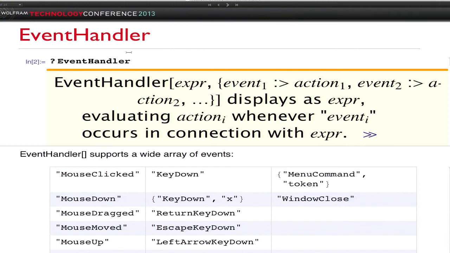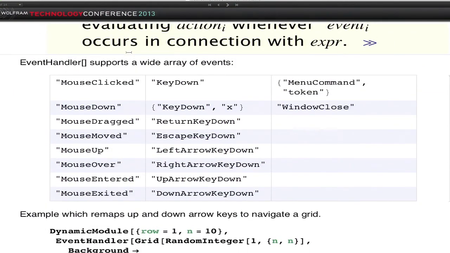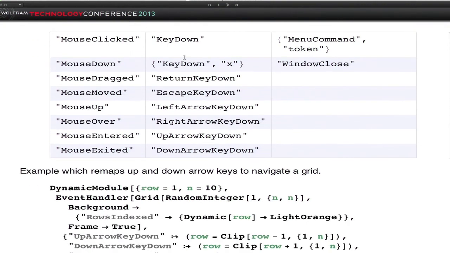Okay. So Event Handler, you take this wrapper, so you wrap it around an object, and you give it a second argument that says what events you want to trap, and if that event happens on that object, what to do when you get that event. And it takes the usual set. If you've done interface programming in other systems, you're familiar with these kinds of events already. It takes all kinds of mouse events, all kinds of keyboard events. It lets you say, show me when a particular key is down, or when some keys that have custom names are down. It also lets you intercept some other events.